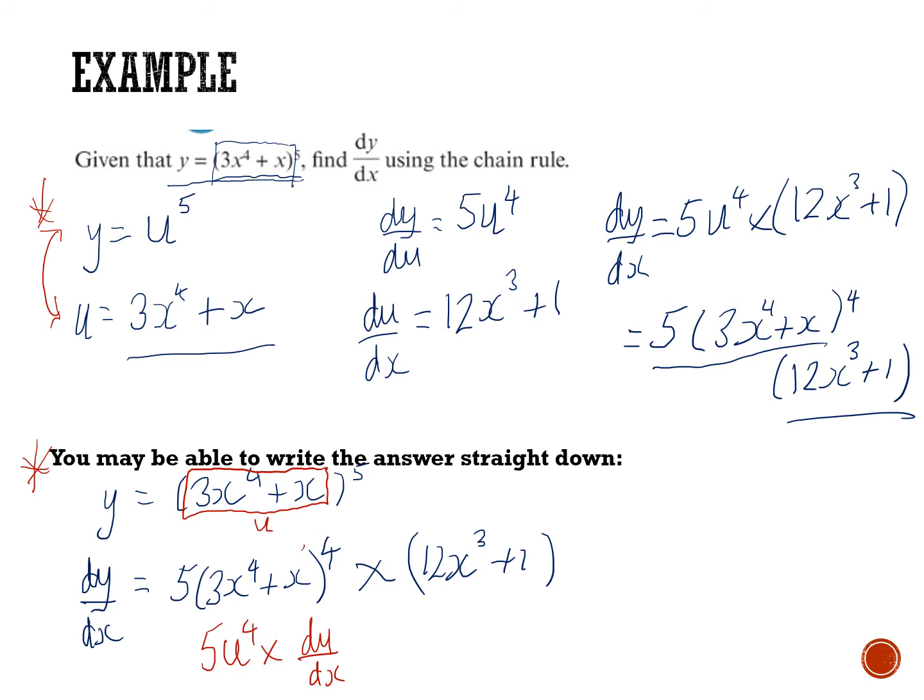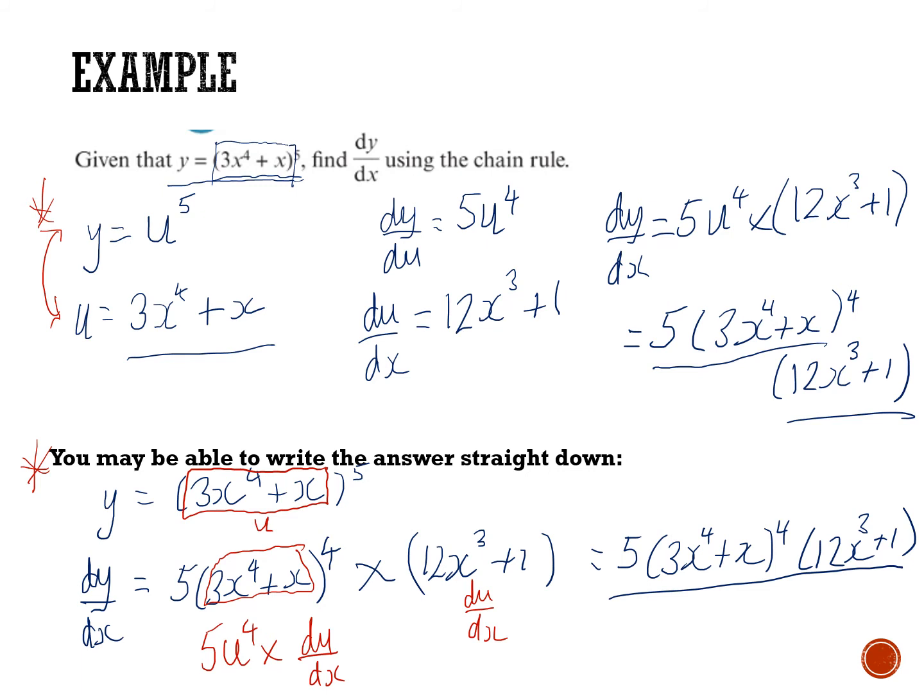And all I'm doing is I'm saying, this is my u, okay? So 5u to the 4, and by the chain rule, this is my du/dx. Okay, the only final thing I do is I get rid of the times sign and I just write my answer down, just like I did for the other one. Okay, it's just tidier without the times sign in it. Sometimes you need to simplify things a bit, but there's not a lot I can do with that.